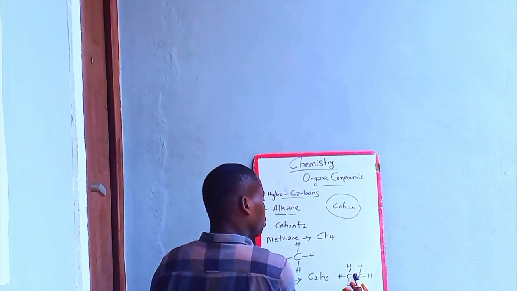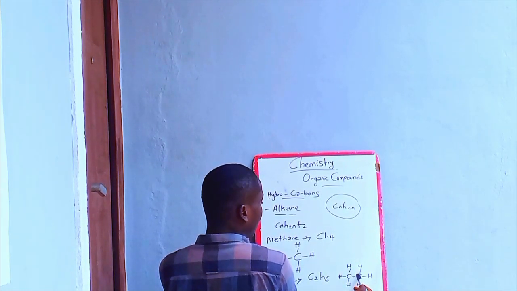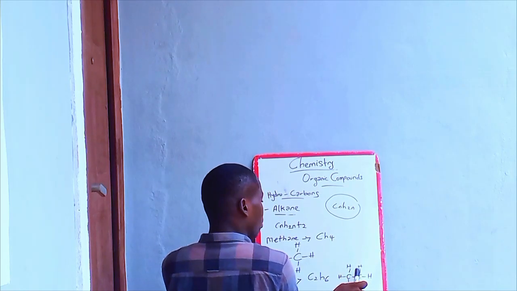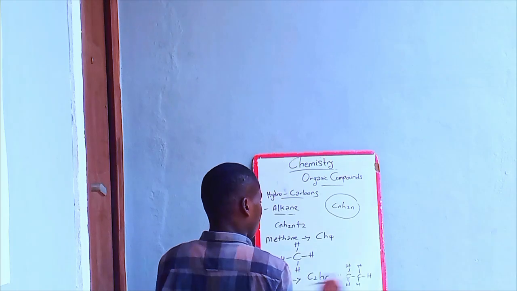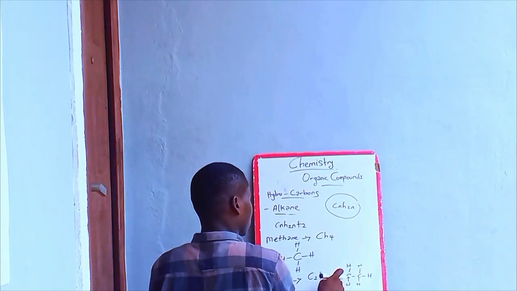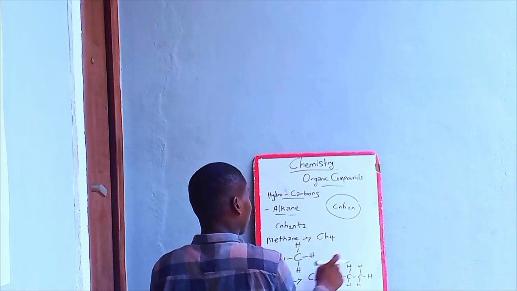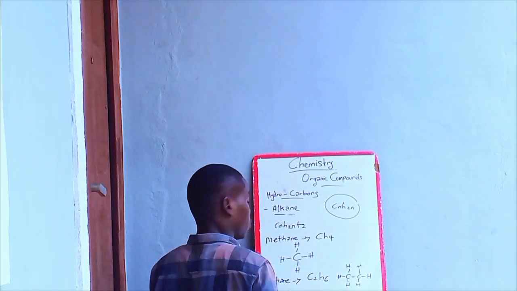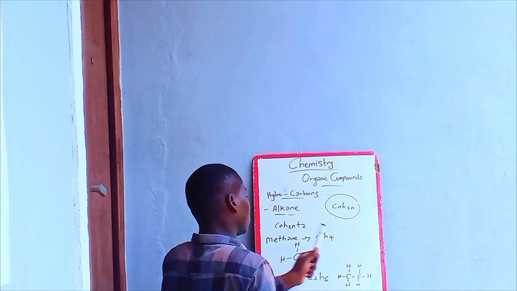And this is the bond between the two C's. These C's show you the number of carbons we have, the number of carbon chains we have, and this one, they are the same thing. We have 1, 2, 3, 4, 5, 6. C2H6: 1, 2, C2; 1, 2, 3, 4, 5, 6, H6. That's what we mean by structural formula. This is their molecular formula, this is their structural formula.